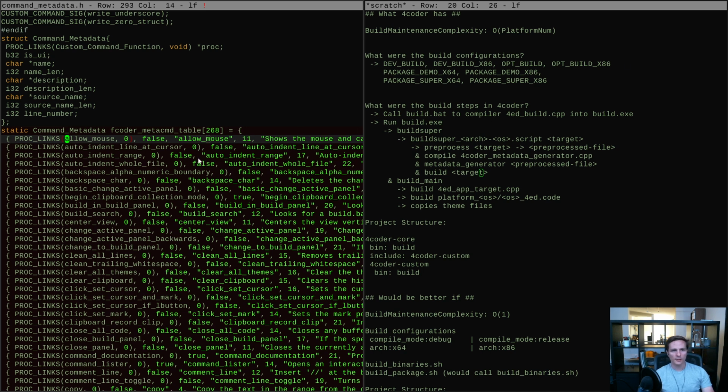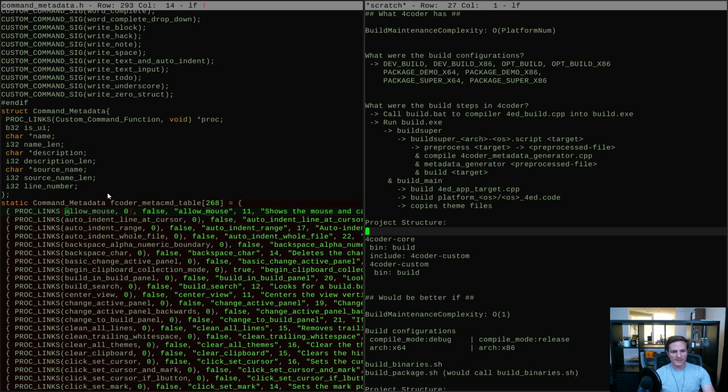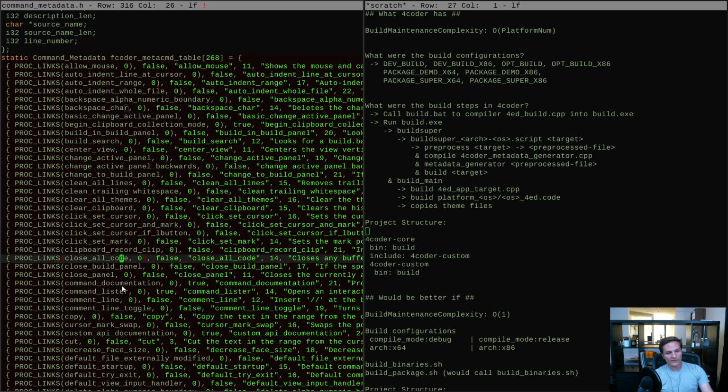Because what's happening here is I'm creating a DLL with all of these functions in it, and I know that DLL is working like a plugin or like a custom layer. And in order to report all of these features from that DLL to the exe, the main thing we're trying to say is, here are all the features that are available.